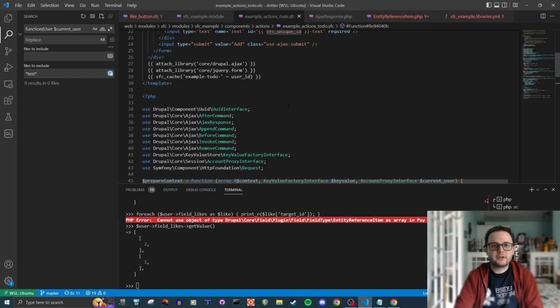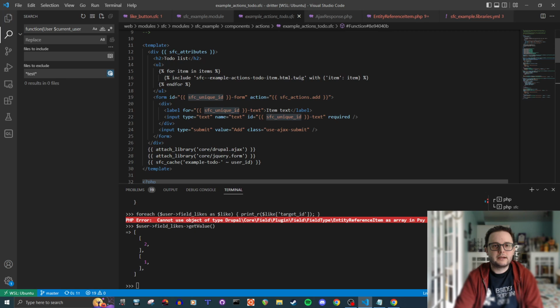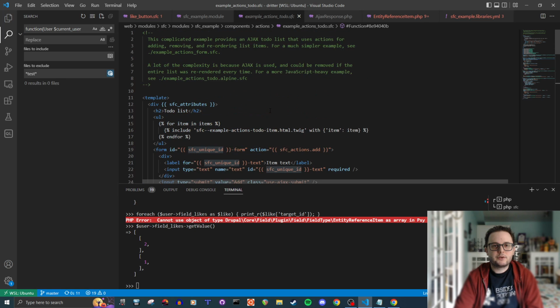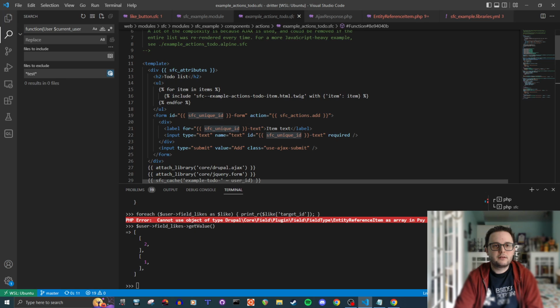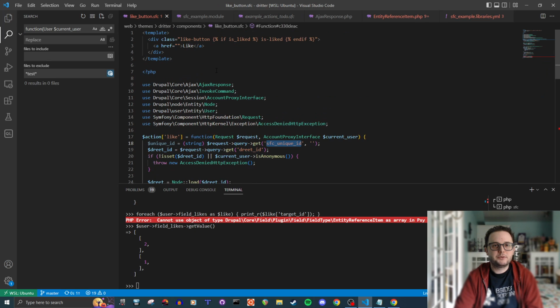You do need to support it, however, in your component. So I'll show you that here. You need to use SFC attributes. This is basically extra attributes that SFC chooses to add, but right now it literally only adds this thing that looks like data SFC ID and some random unique ID. So yep, you need to have that in your div.